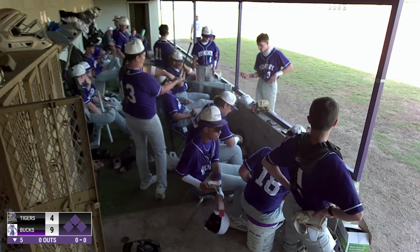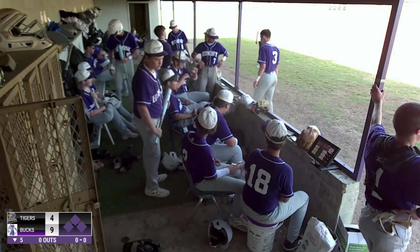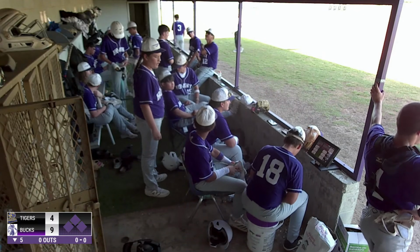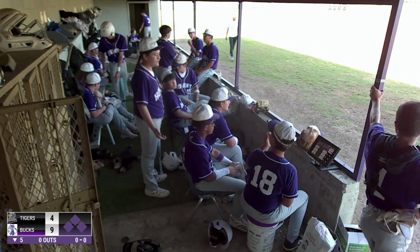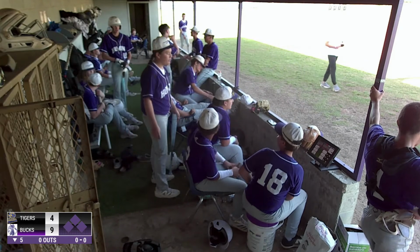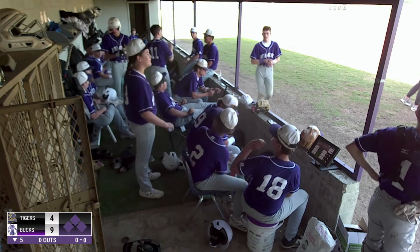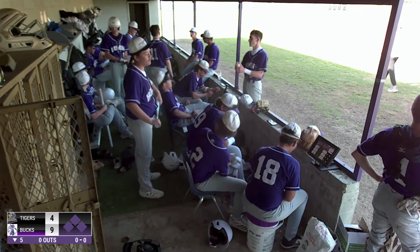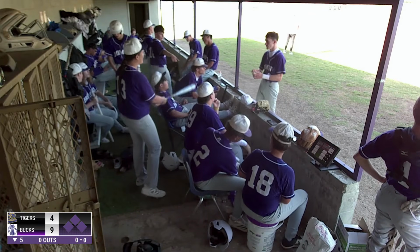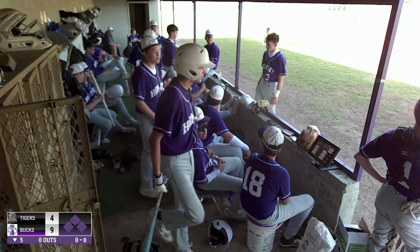There's the Asher family right there. Dad's walking up behind our dugout. He must have walked in down at that fence, him and the older Asher. I've seen a couple of them. Asher is a basketball coach. He was actually a Campbell. Coach Campbell was his basketball coach. Coach Campbell's that old. Oh, he was here earlier.